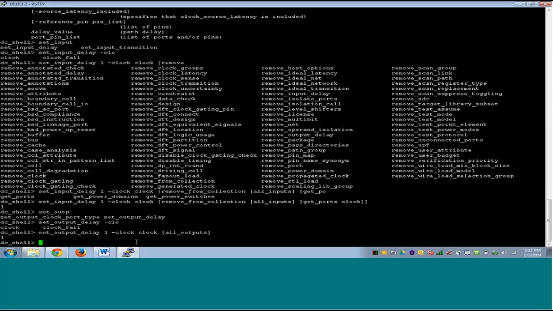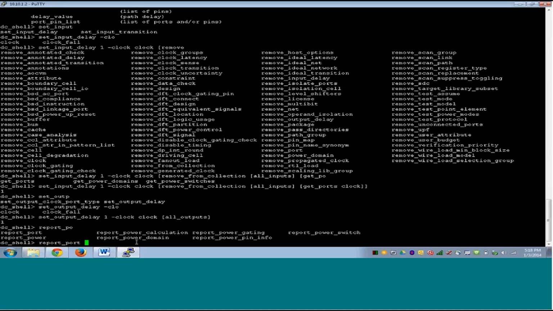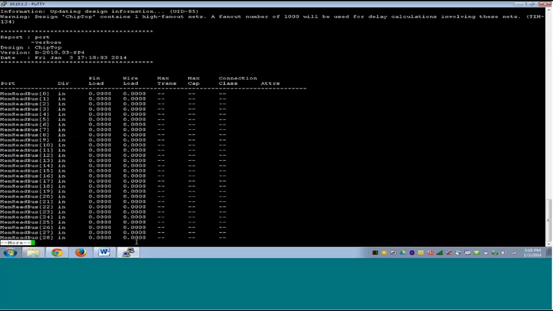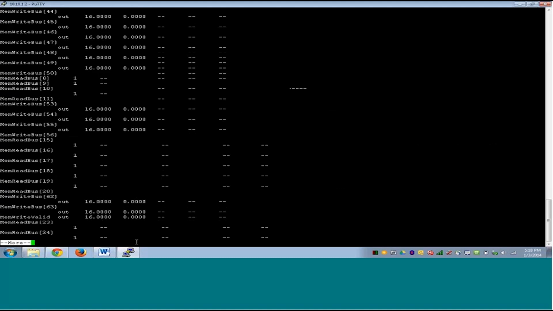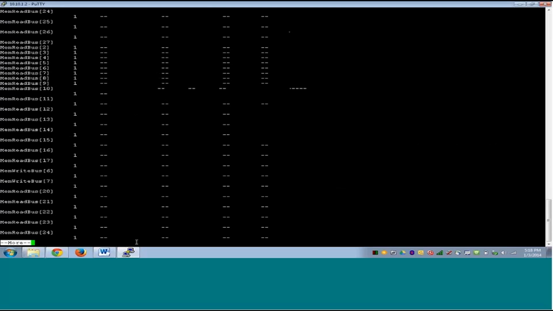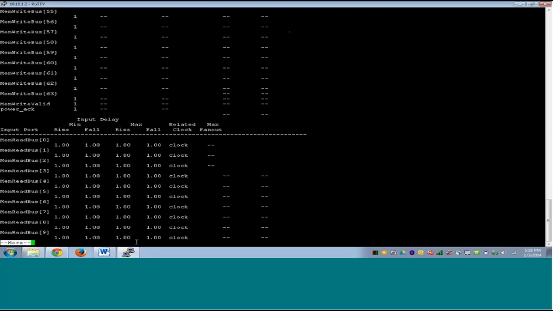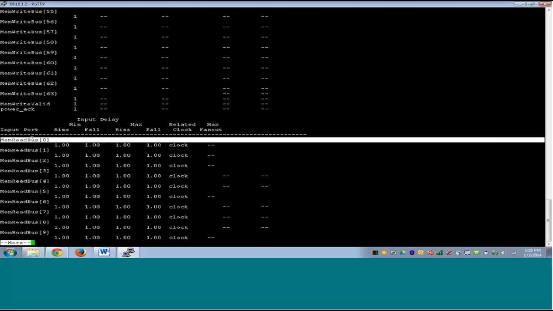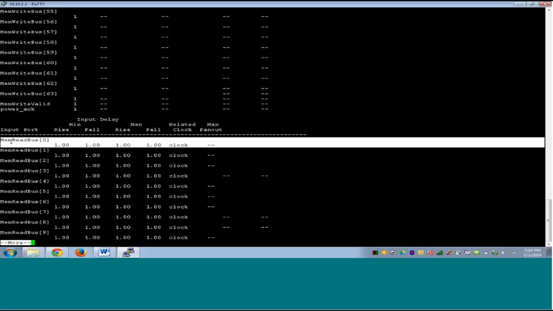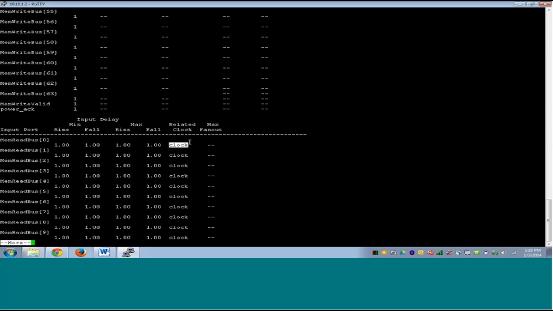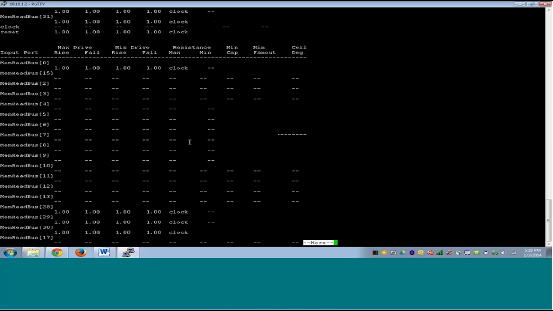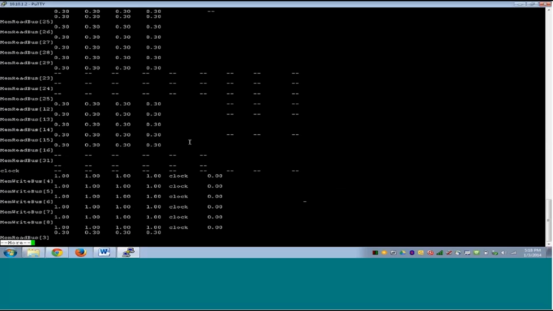So now we have defined this. Now we are ready for synthesis. Again, we'll do a report_port -verbose and see the key attributes. There would be a field where it tells us that there is an input delay defined on this input port with respect to this clock. Right. So we saw the input delay. There would also be an output delay table. So there is a transition table, and there is an output delay table.